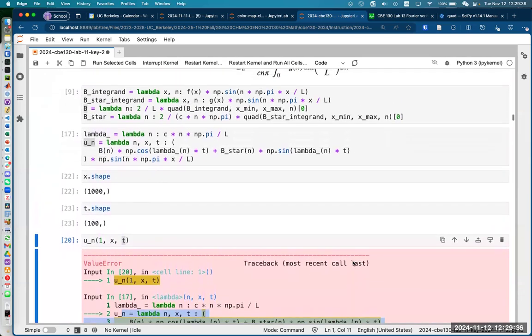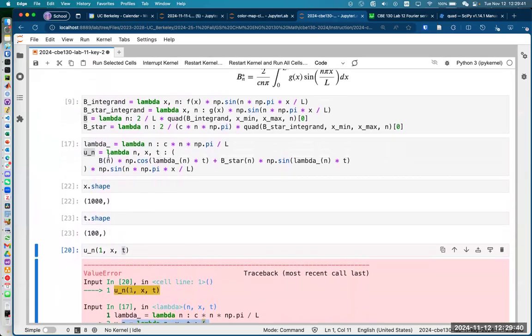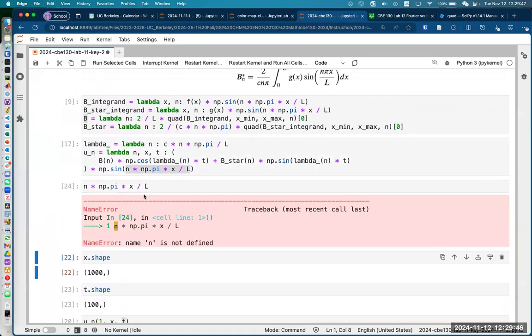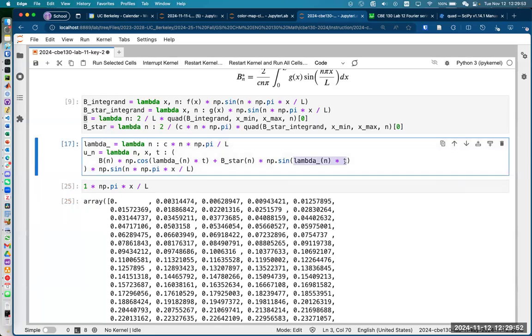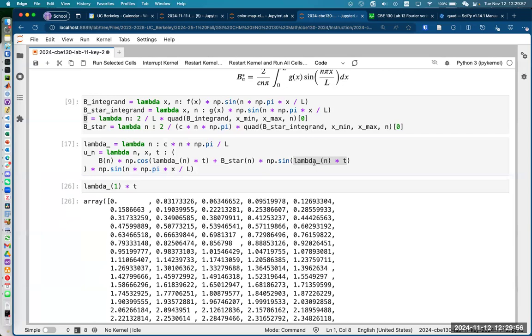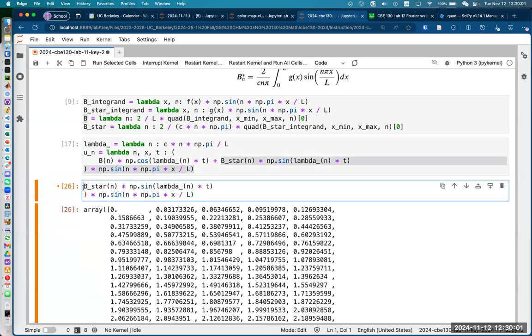Cannot broadcast together. So when we have this type of error, what we want to do is to break the problem down. So see which part has problem. So this part, say I have this has no problem. Now we'll see if this part has problem. Okay, this part also has no problem. I'll try this part. I'm changing the n to some number.